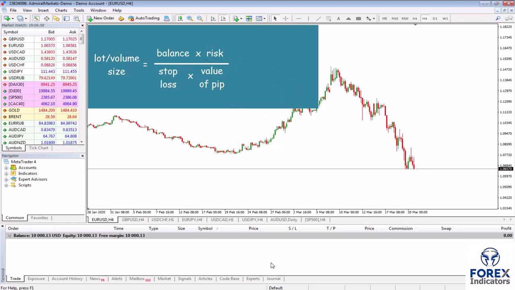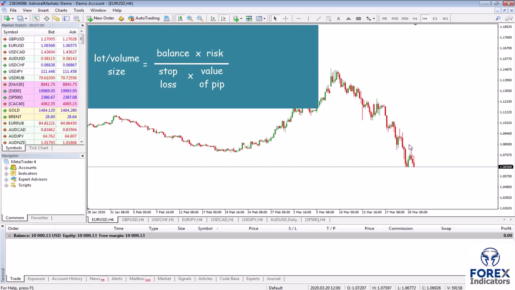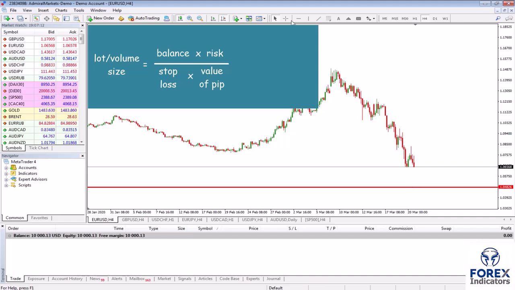In order to calculate the position size, we have to determine the stop loss. I will roughly choose some level. This is the euro-dollar currency pair, the price falls a lot. Let's say there will be a reversal and the price will start going up. For example, we will open a buy position and we'll set the stop loss here. Let's see how many pips that is. That's 175 pips. So the stop loss is 175 pips.